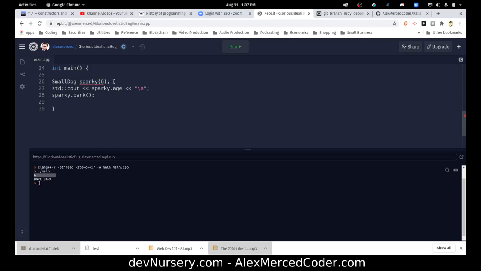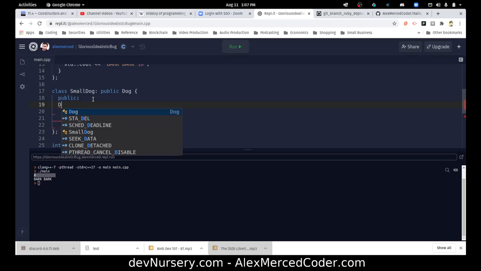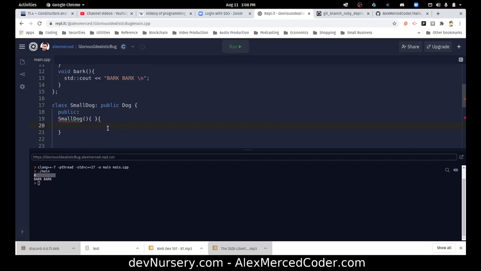So even though SmallDog exists, it doesn't want to do anything with it. Okay, well, the point is that's how you would create the child class.